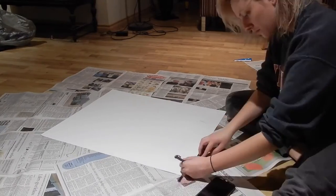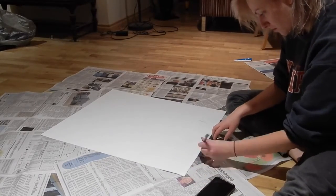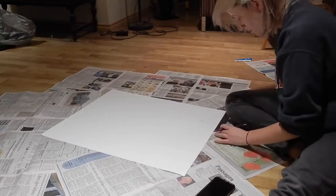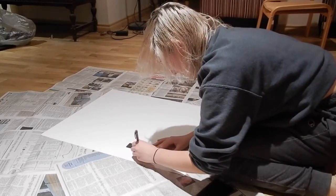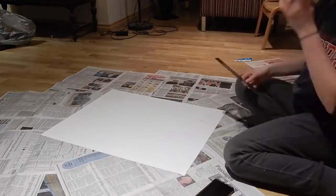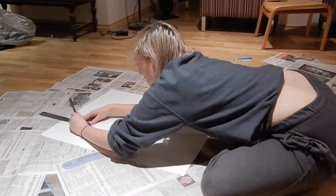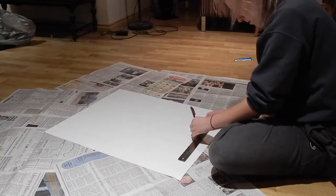I decided to divide this by 2.75 to create 80 squares, 8 by 10, of 2.75 inches squared for my pixels. Once I measured out those squares, I marked them up on both ends and then I created lines to join them. After I did this with the bottom, I did it all the way up the sides as well.